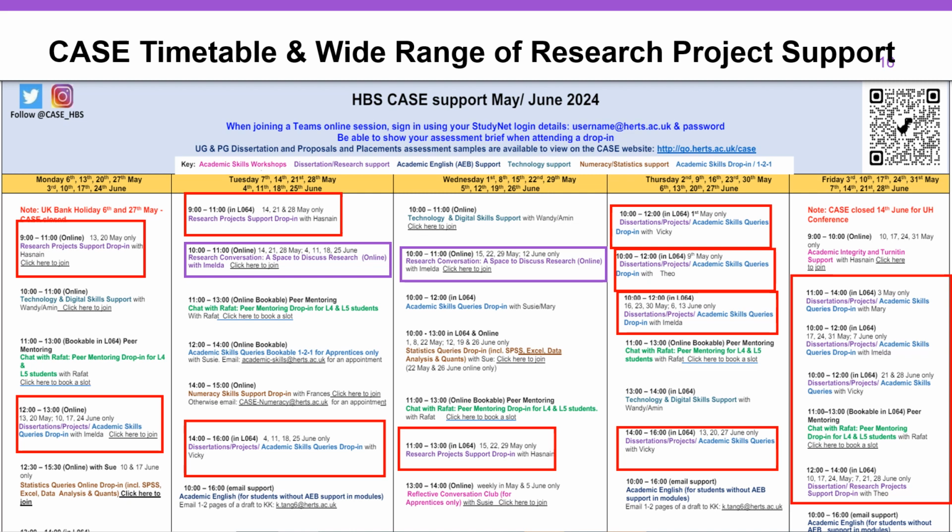These are scheduled on a daily basis at different times to accommodate students' needs and demands. Some of them are offered online, some face-to-face in the office. The CASE office is based in the library, so they can utilize additional resources, the books, for example, and the computers as well. When it comes to students' analysis, there's a numeracy and statistics session, and a technology session. There are digital skills sessions, if students don't know how to do headings, for example, and referencing workshops and sessions for in-text citations and the final list of references.